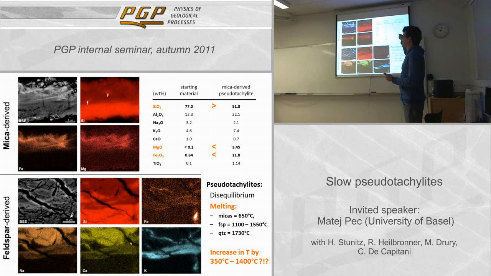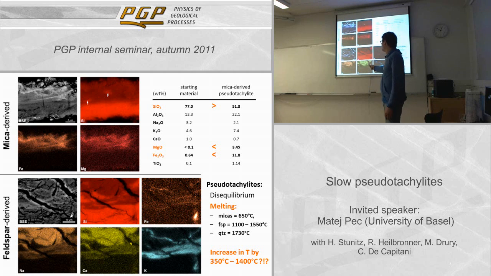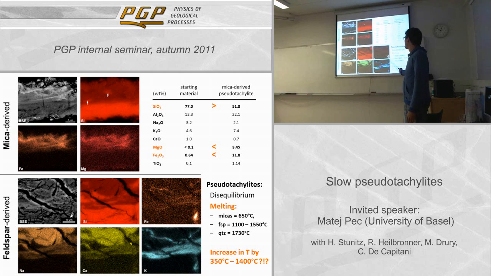The bulk starting material is from an XRF. Those are EDX analyses. So there's a 30% difference in the Si content, and 10% more iron than in the starting material, which is again something that's taken as indicative for a disequilibrium melting for the production of pseudotachylites. This would be a feldspar-derived melt. Here we can again see this silica depletion, a slight iron enrichment, and we can see potassium, calcium, and sodium in better contrast on my screen.